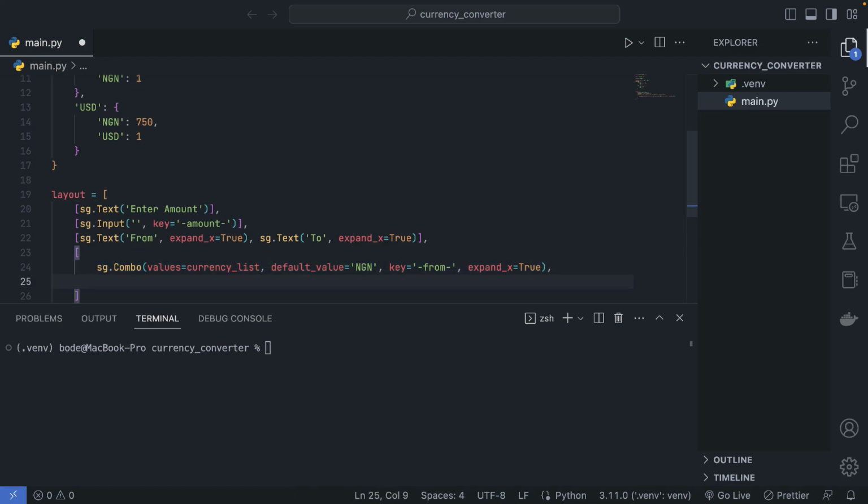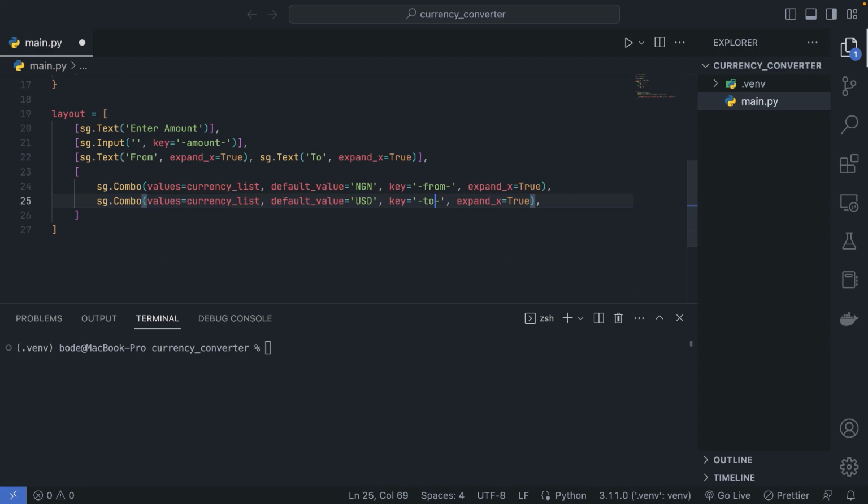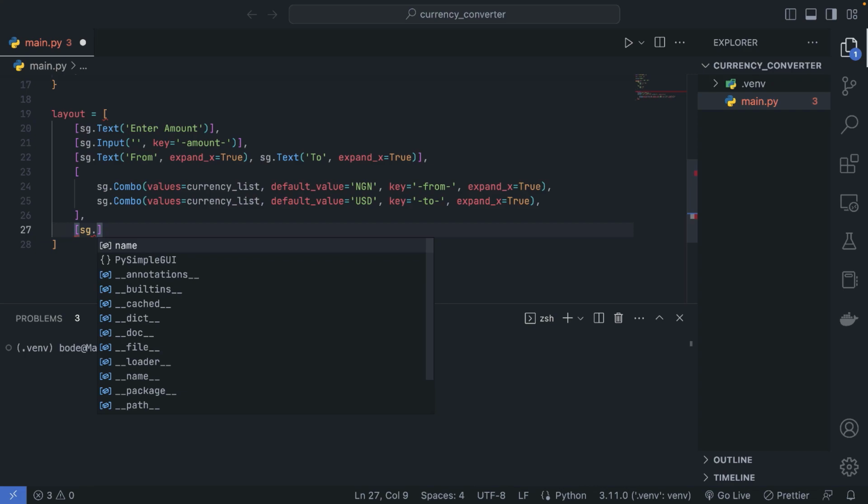So almost the same thing, but not completely the same thing. I'll change the default value to USD, and I'll change the key to -TO-. So that's that for the currency drop down.